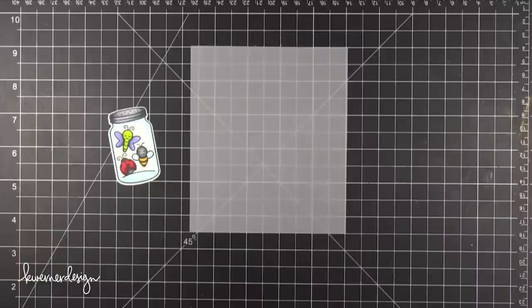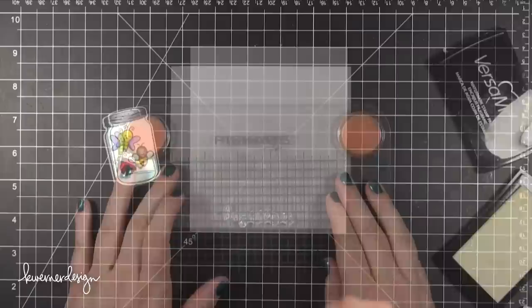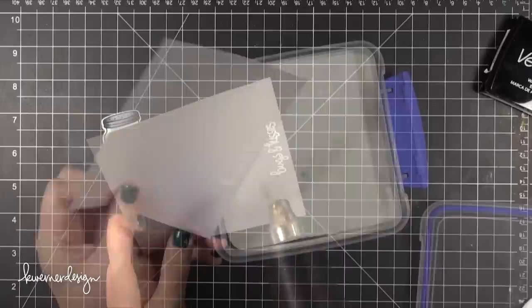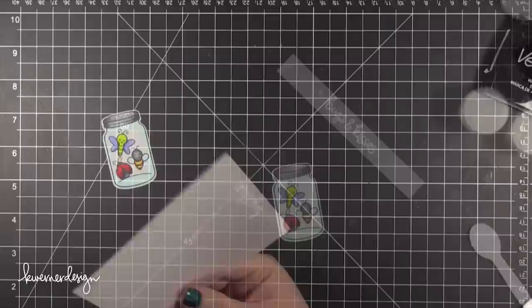After all of the coloring was done, I prepped some vellum cardstock with my EK Success powder tool, and then I stamped the sentiment Bugs and Kisses in Versamark ink, coated it with Hero Arts white embossing powder, and then heat set that with my heat tool until it was completely melted. I also trimmed down that greeting.